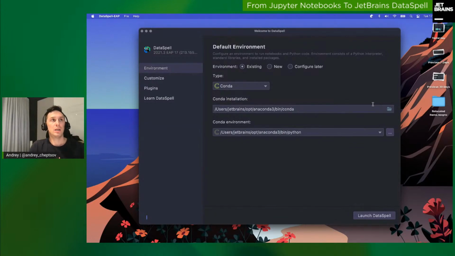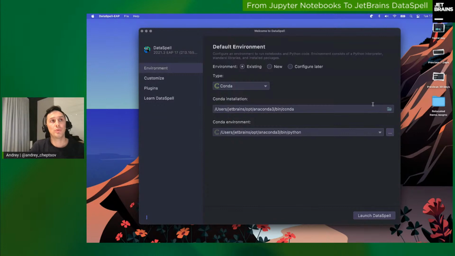One of the things we've deliberately tried to do here is simplify the process of configuring your environment, unlike in PyCharm, where you had to do quite a lot of things manually. Here you have everything detected automatically.